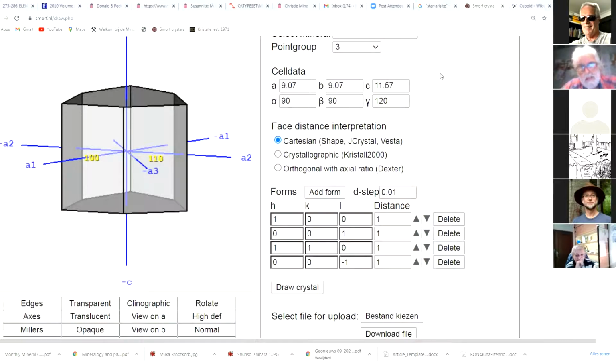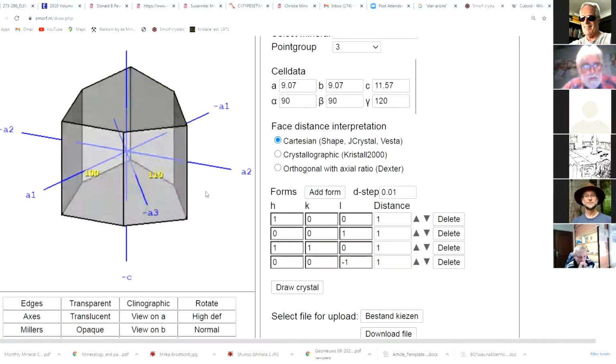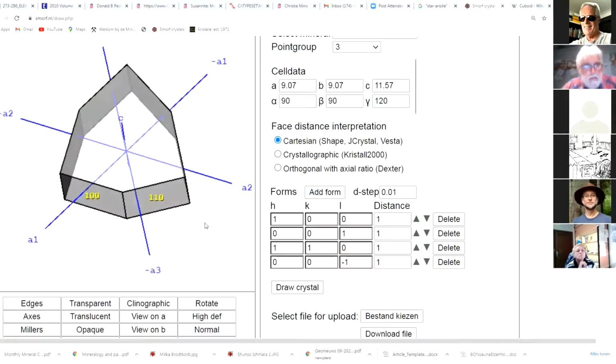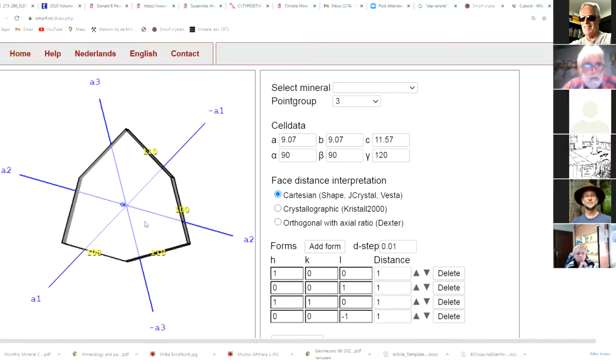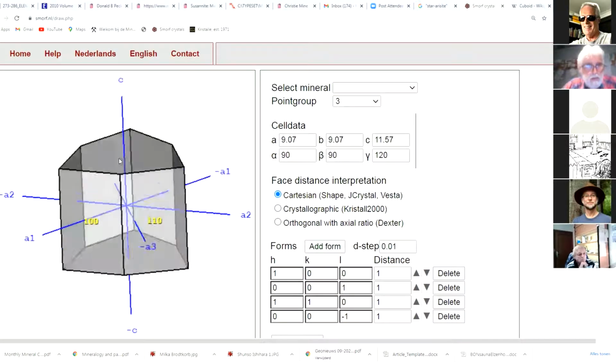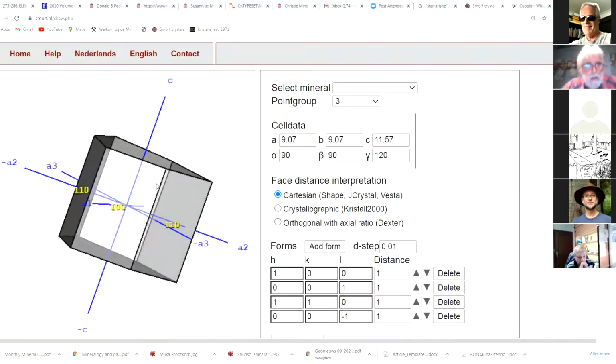Which kind of makes sense that it doesn't change much, because we had similar data. I mean, it was 1.1 and then 1.3 or something like that. So it doesn't really influence or change the crystal drawing. Okay, well, I think that's about all I can put in the first talk here on Smorf.